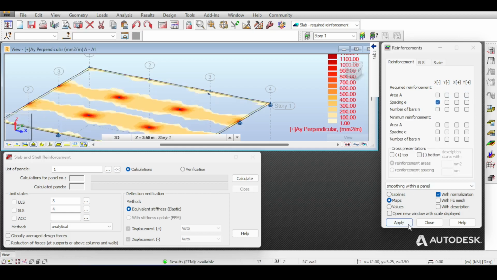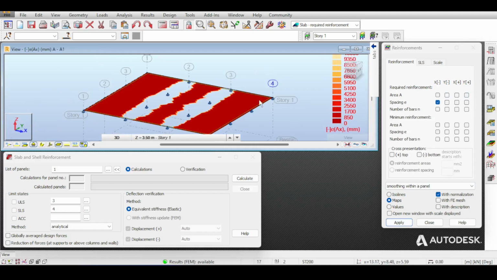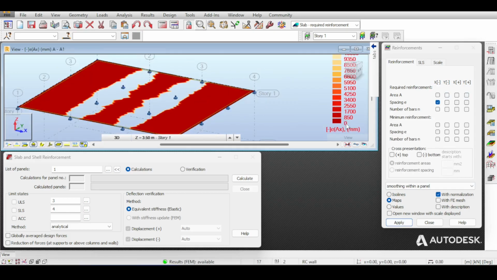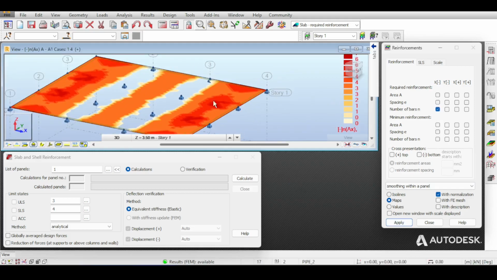You also have something called spacing. Now, spacing needs you to select the bars. If you check this out, I think the spacing is strange. You have like 0 spacing, or for example, number of bars, how many bars you need. You can see the number of bars required. At least in this position, you need more bars in the X, which makes sense. And okay, so those are the required area steels.